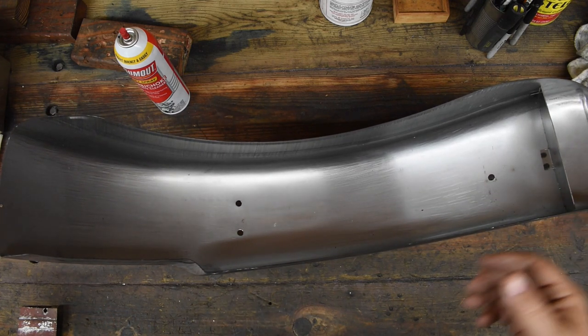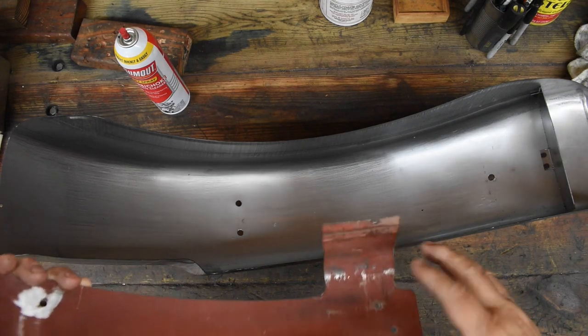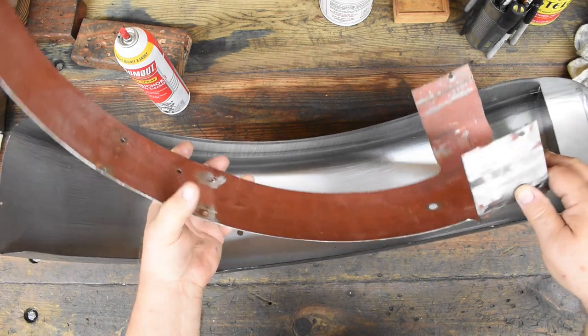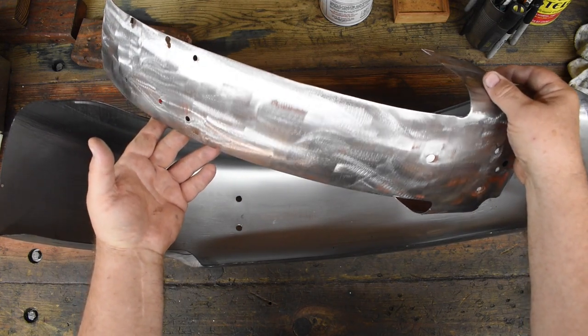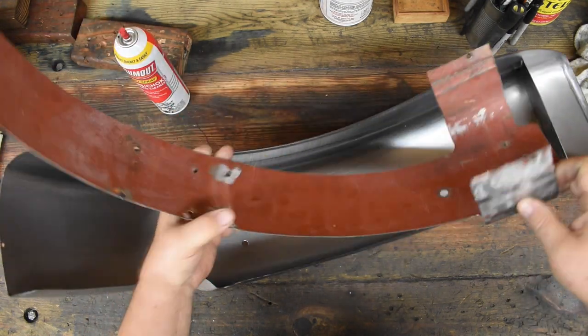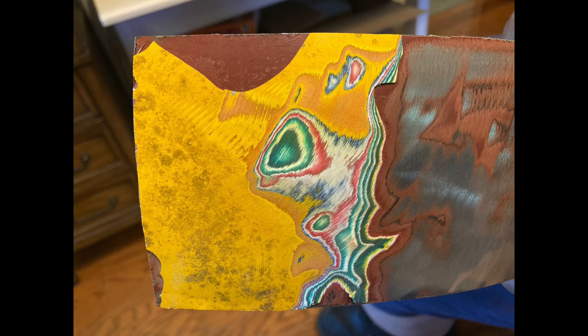And I've stated in my other videos that I always like doublers on fenders, especially in areas where they attach to the motorcycle. And this is a cut out of the old fender. I sanded the paint off because this is going to be between layers and I wanted to get the paint off. Sanded it with the big Makita. And take a look at these colors. Cool, huh?